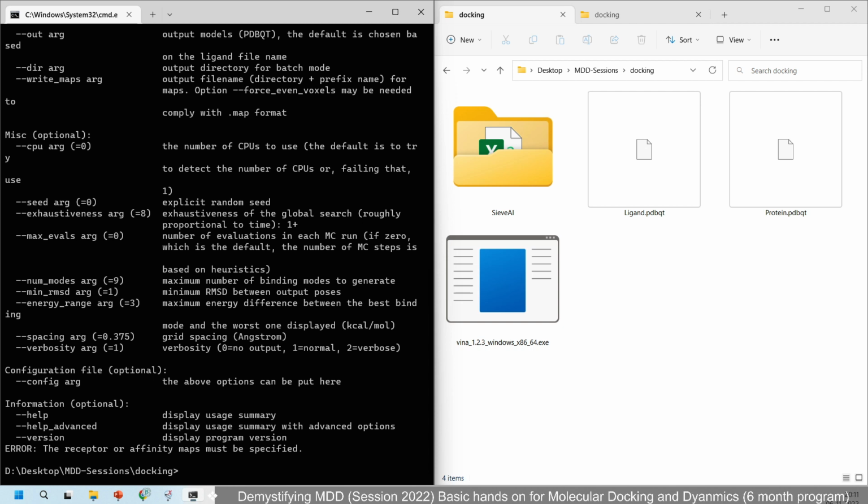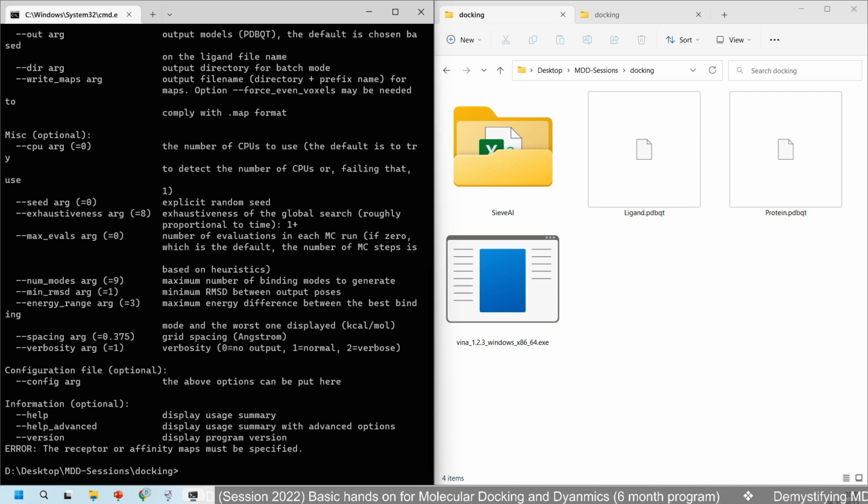It will show some error. Okay, it is showing some error. You are in C drive. Now you type cd, change directory, then D, space, right click, paste, space, enter. Now you have moved to your downloaded directory.